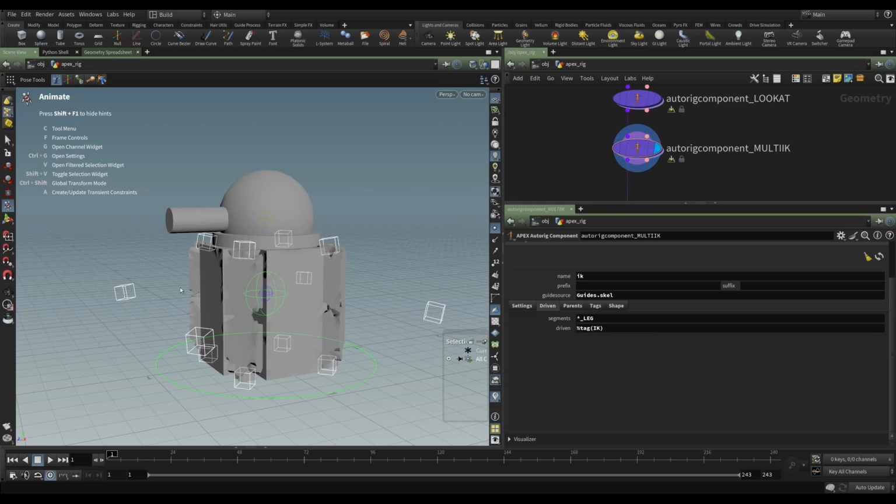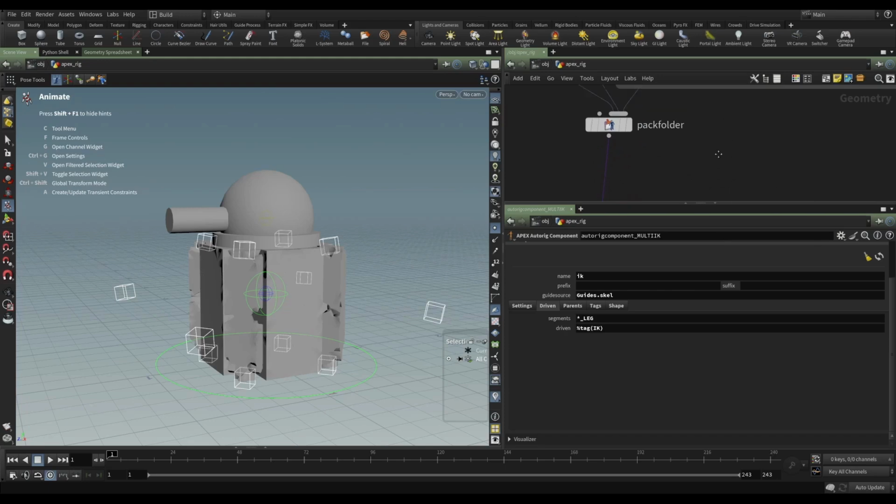But we have 4 legs. So how do we deal with that? We deal with that by taking essentially the result of anything that has an IK tag, but also segmenting it, like that array of joints with that IK tag. We can segment them, group them, by saying use _leg to segment these joints.